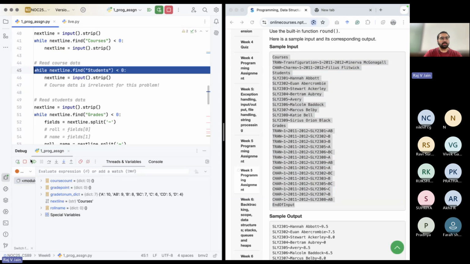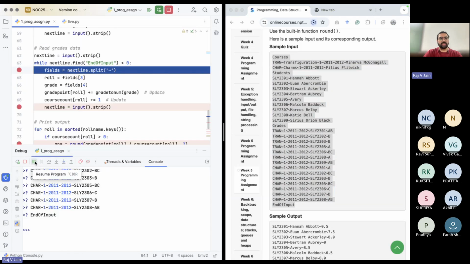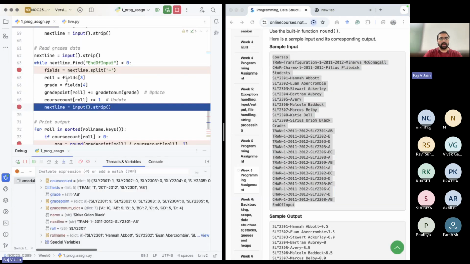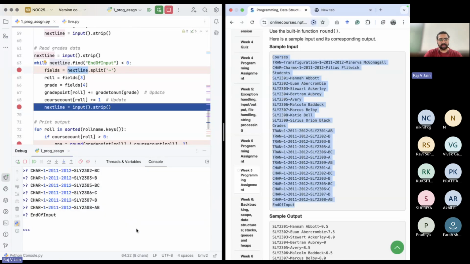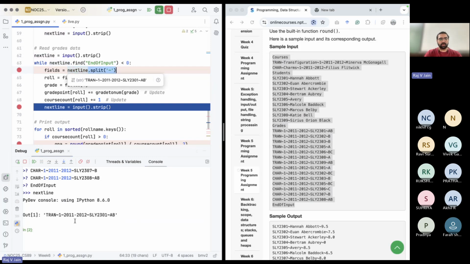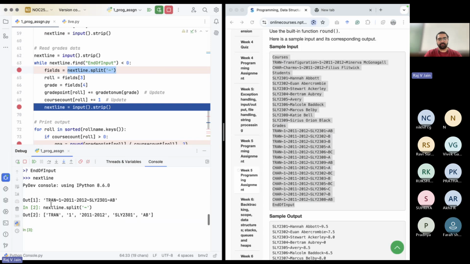These are all done. So we are here, and we then see the next line is the first line of the grades part of the code, right? And when we split it with tilde, you get the 5 parts, right? And the third and the fourth part are your roll number and grade for the particular student.